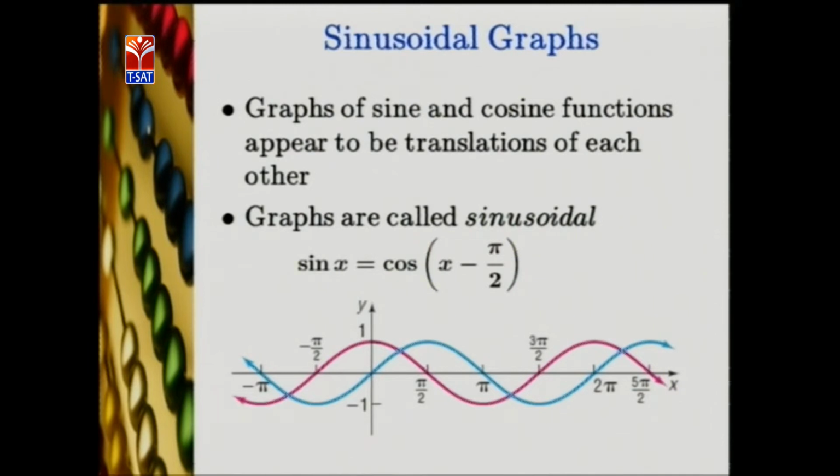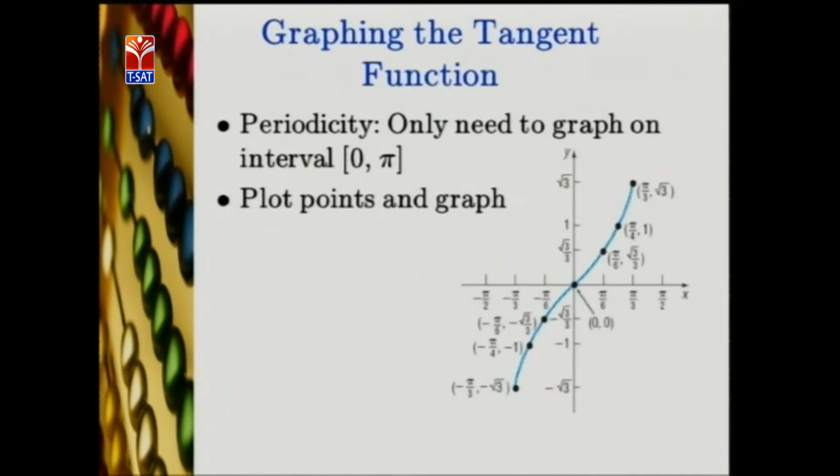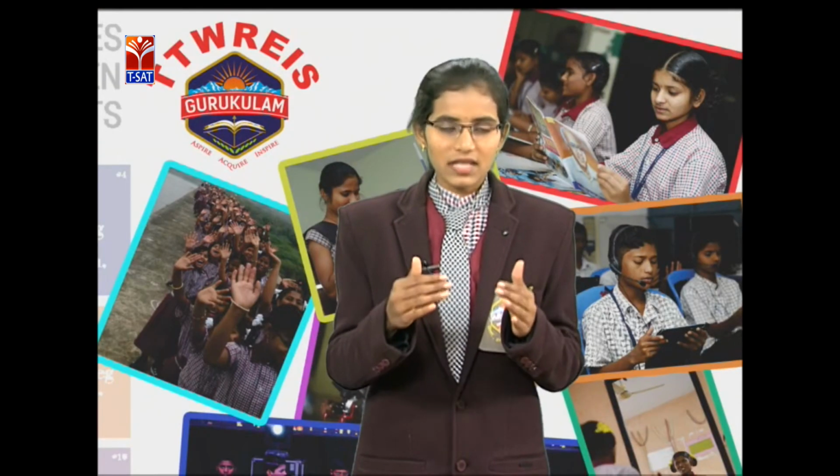Now we can go through the graphing of tangent functions. Just as we considered values for sine and cos, we should consider values for the tangent graph too. If we consider tan x, in the place of x we can take 0. So the value of tan 0 is 0. It means tan is equal to sine by cos. So we place 0 in the place of x in sin x by cos x.